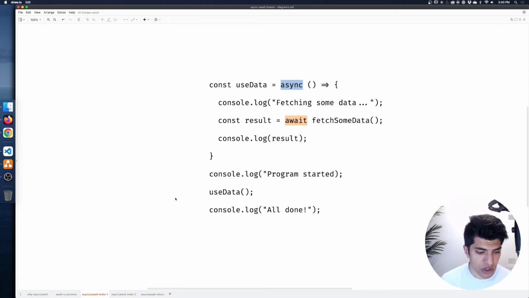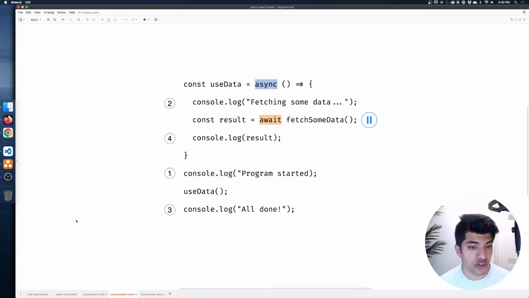Okay, so once you've given that a shot, this is actually what ended up happening. We're going to declare this asynchronous function, but we're not going to run anything, right? Because declaring a function does not execute the code inside the function body. Then we're going to console log program started, which happens right away. So this is technically the start of the program, I guess you can think of it that way. We're going to call our use data function, which is going to come inside here. Then it's going to immediately log out console log, second log that we see. Then we're going to create this promise, right? And we're going to wait for it.